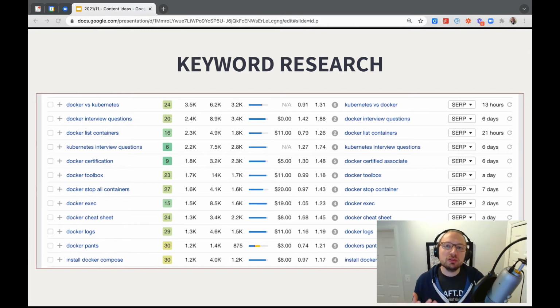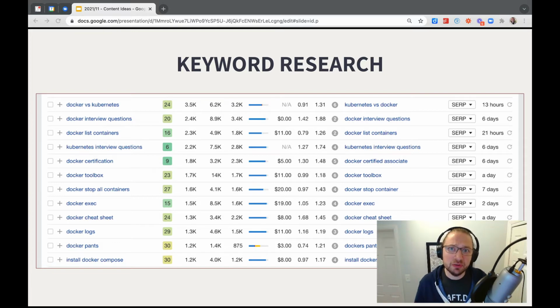So what you want to do is look for terms that have high search volume, meaning thousands or hundreds of people at least are searching for those terms every month, and low difficulty to rank for, which means that there aren't a lot of really big competitors already writing good content on those areas. And then you want to create ideas for articles and pieces of content around those different keyword opportunities that you find. There are tools like Ahrefs and SEMrush that are really good for doing this keyword research. You can also hire an agency that specializes in this. At Draft.dev, we do keyword research for a lot of our clients. It goes really well, but other clients do keyword research on their own, and that's totally fine too, because different companies have different needs at different stages.